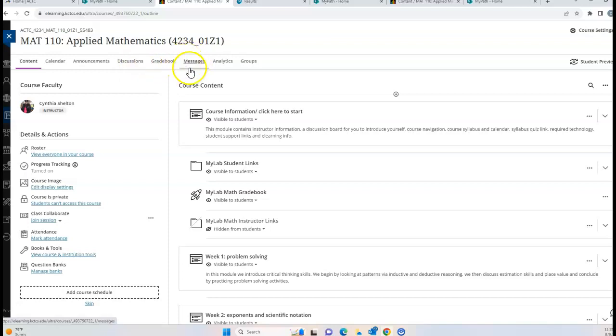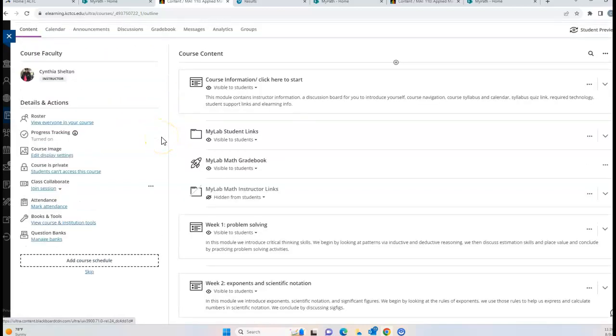And messages. You can send me messages this way through Blackboard, but I prefer that you do it through my email, directly through email, just because it pops up in my inbox on my cell phone, wherever I'm at, whatever time. I can get that replied to quicker than logging in through Blackboard. So I prefer that you send direct email, but I'll find the Blackboard messages, it just may take me a little longer.